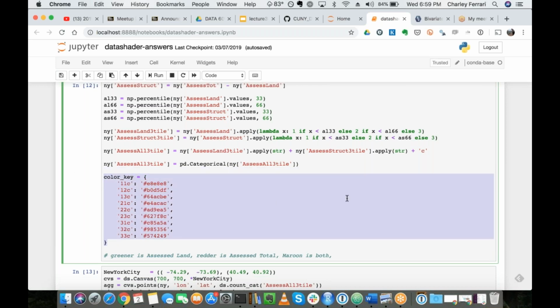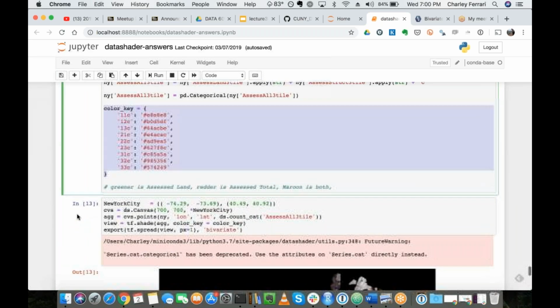This is similar to the Datashader example of the census race maps, where it's a categorical variable that's being looked at, and you define your color key and then map things out. So let's see what ends up coming up here.